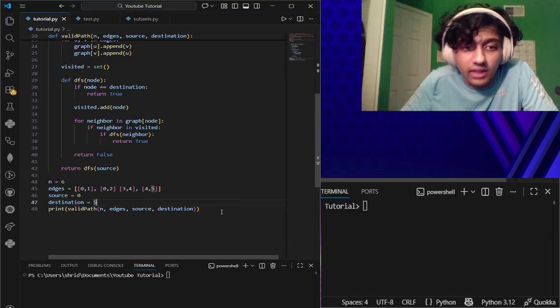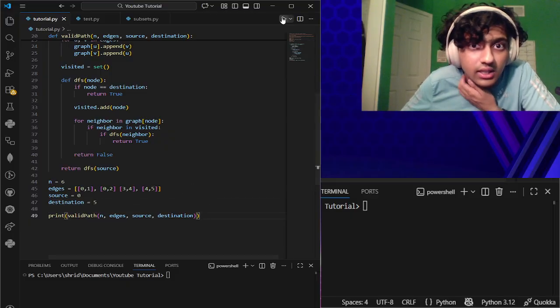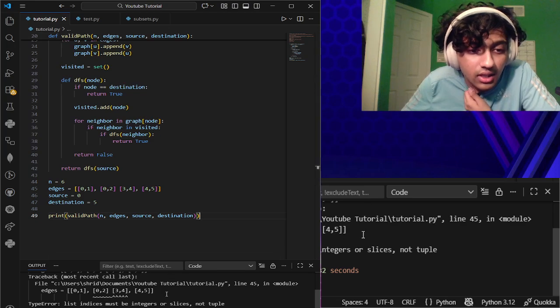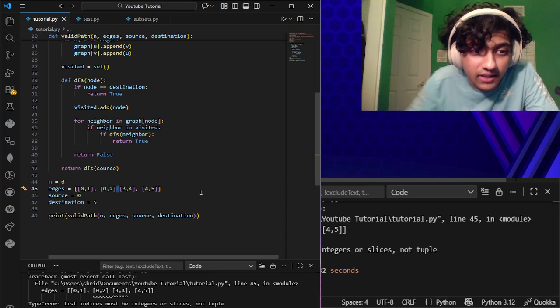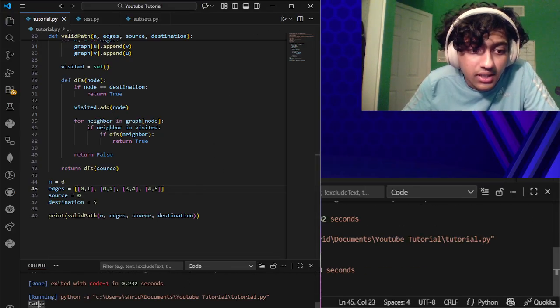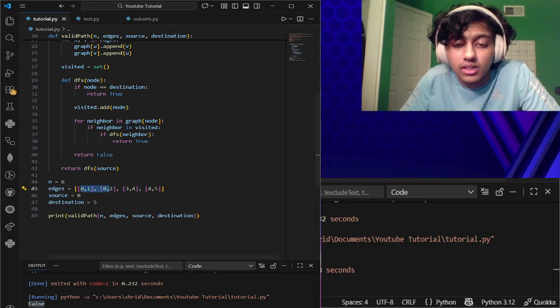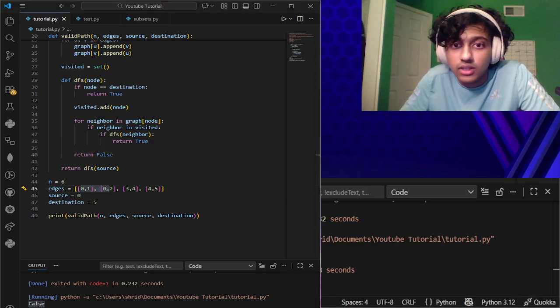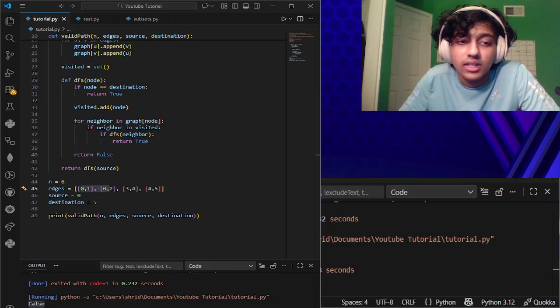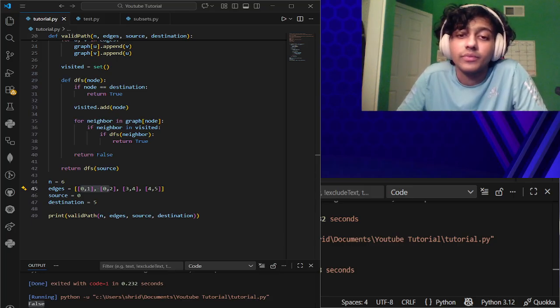If we did everything right, we should see that since there is no link between 0 and 5, this should output false. Oops, sorry, I forgot, when I was doing that, I messed up the implementation, and there we go, we get false. So 0 doesn't have any route towards 5, so it results in false. Sorry for this little side on the bottom right being a little bit wonky, but yeah, that's pretty much it.